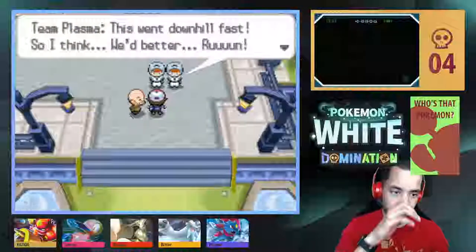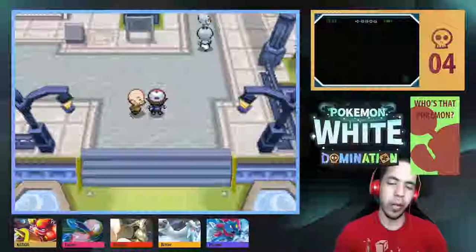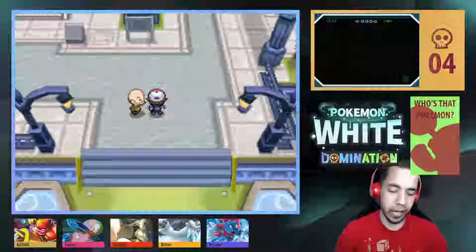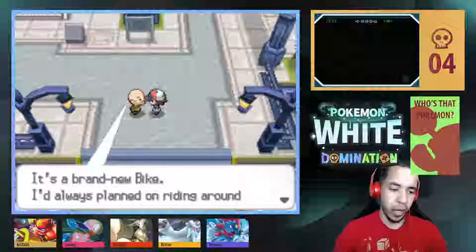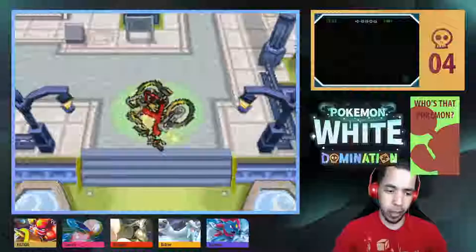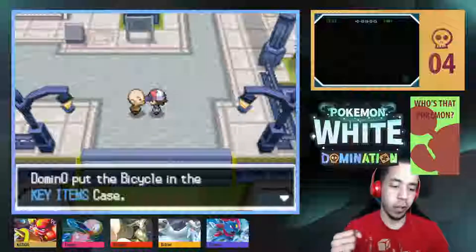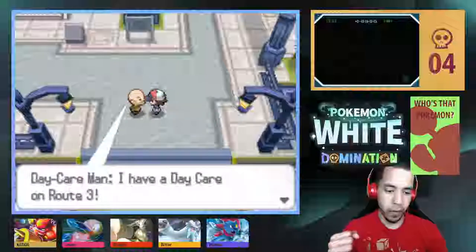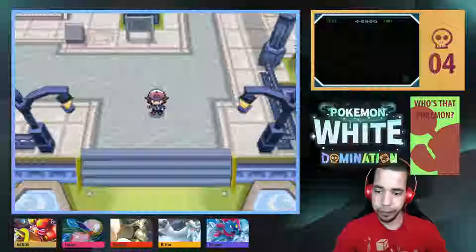This went downhill fast, so I think we'd better run. Run! Let's hide out at the amusement park. Okay, cool. So that's the next destination for me. Thank you so much. Please take this as a token of my gratitude. It's a brand new bike. I always planned on riding around NIMBASA City, but I never end up riding it. Yes, I got a new bike. Awesome. I have a daycare on Route 3. Yeah, shut up. Why are you over here?